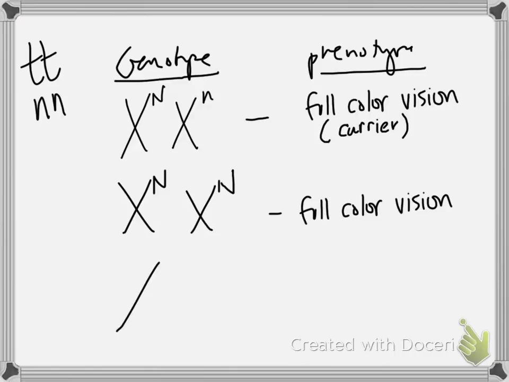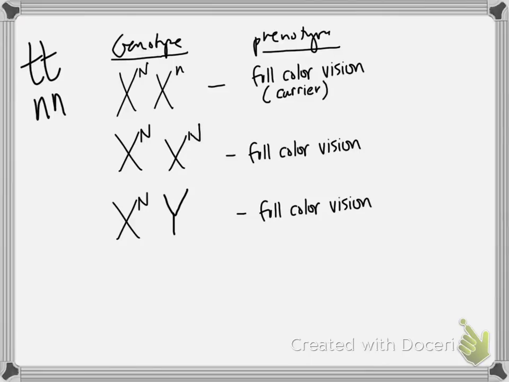What if you're a male whose genotype is that? So this male has one copy of the normal full-color vision X chromosome. He has full-color vision. What about this male? Does he have a backup copy of the dominant gene? No. So for males, for things that are X-linked, a male with one copy of that colorblindness gene is colorblind.